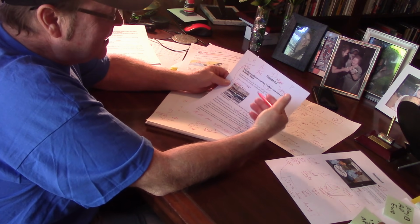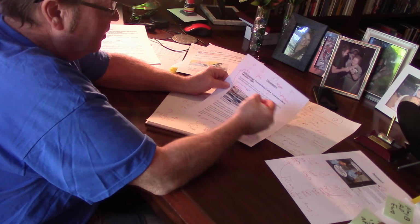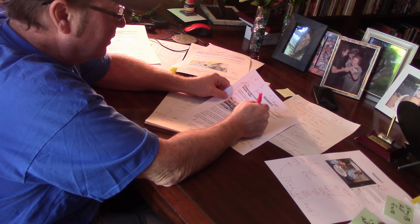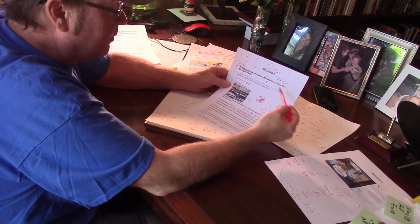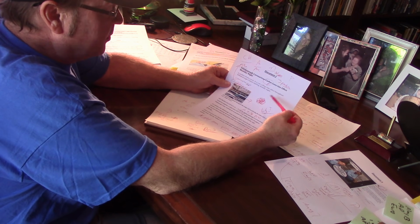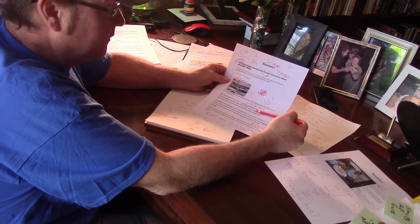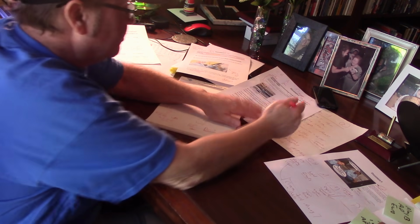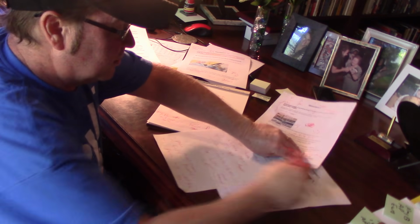So I have to make sure I say that although document 3 makes it seem like the police is some kind of Gestapo kind of thing, right? I don't want to draw Nazis, that's for sure. That the police is acting like a Gestapo. What we have to realize is that the government had to do this because people were not following the laws. All right, so there I've covered document 3. I've covered document 4.